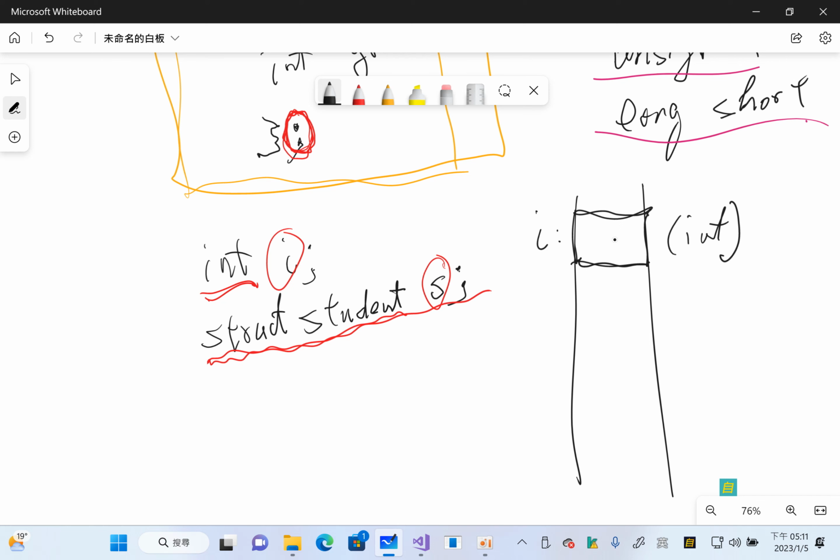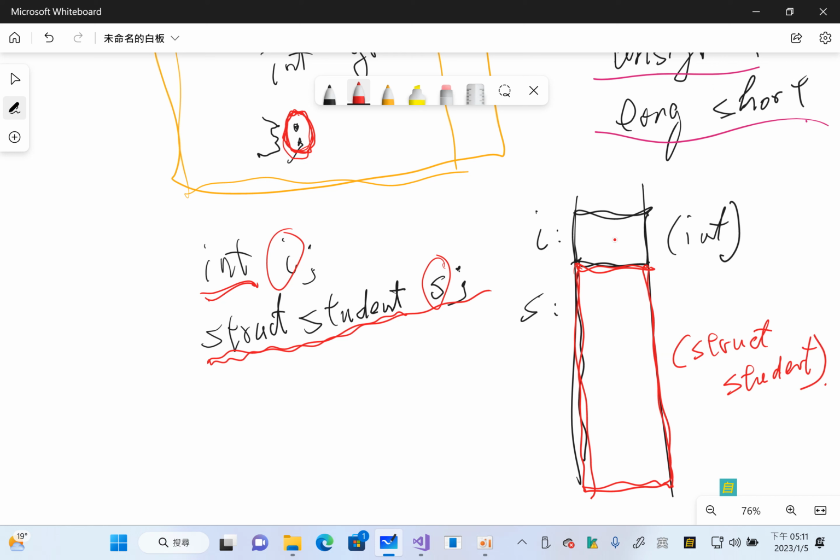in the memory space, you will have space reserved for s. S will occupy this location. And how big is this location? It is a struct student. How big?